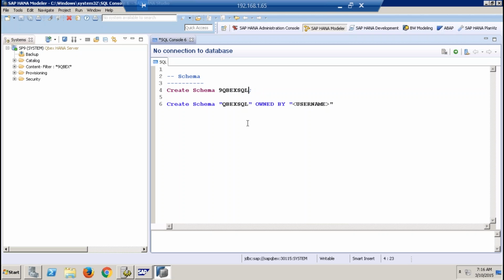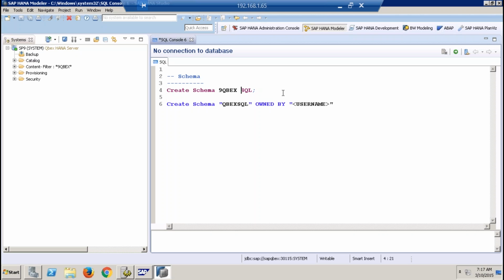Okay, so from BW onwards you can refer to this as the technical name of the object, or for normal non-SAP you can refer to it as an identifier. This is the name of the object. Now what I prefer is, whenever you're referring to the name of the object, you can put it in double quotes or without double quotes, but double quotes become mandatory when there is a special character. Say I want my schema name as 9QX space SQL.